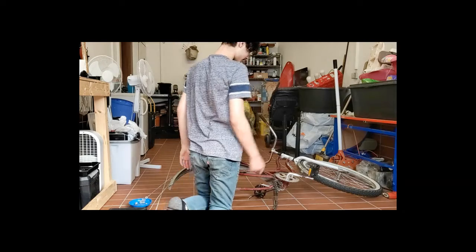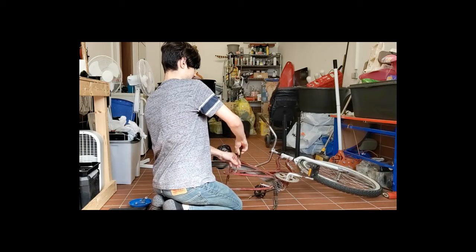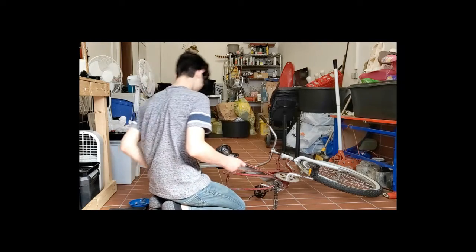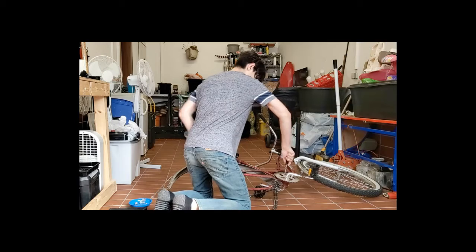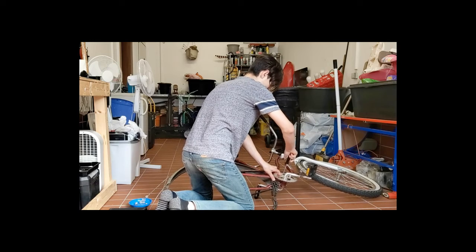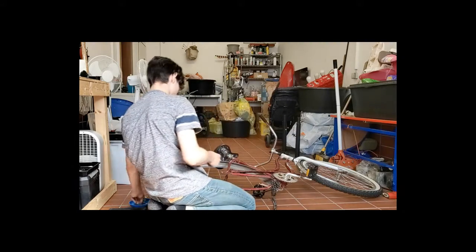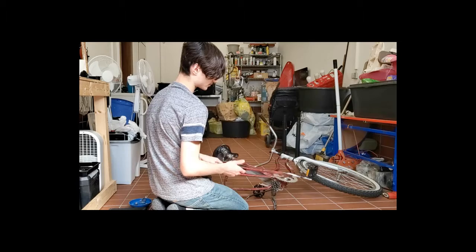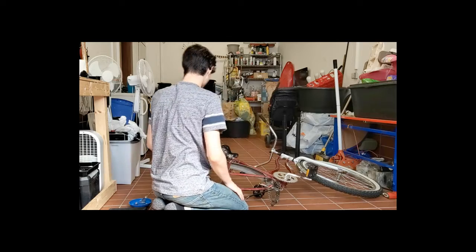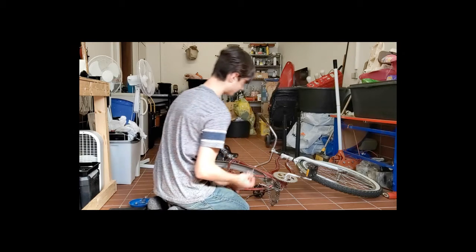So the next step is, if you can see, there's this red shield, and we need to take all the Phillips head screws out of it so we can get access to where the chain is. There's usually one on the back and one might be in where these little things are in the pedal gear. Of course, make sure not to lose any of the washers that go to it, and this should just come right off. Put that over there. And now, here's the old chain. Now this is where the link decoupler comes in handy, and you want to make sure not to break that off or it won't work.